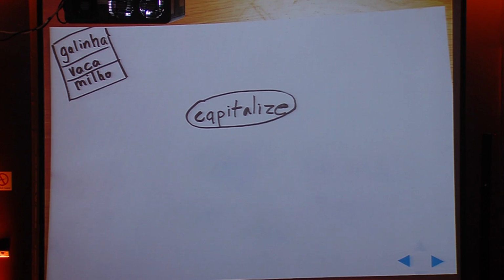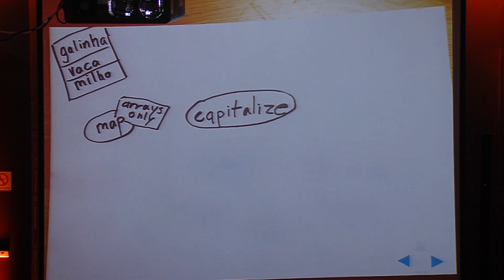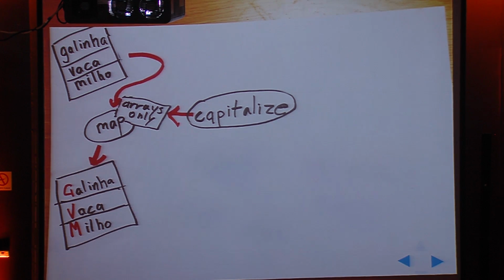So let's think about how map relates between tree and array. So we have this array with strings of Portuguese food, and we have this little function called capitalize that knows how to capitalize individual strings, but it doesn't know anything about arrays. However, our friend Map here knows about arrays, but that's the only thing she knows about. She doesn't know how to deal with strings, and certainly not how to capitalize them. But that's cool, because we can give her capitalize as her mapper, and with that, they can work together and give us a capitalized array.